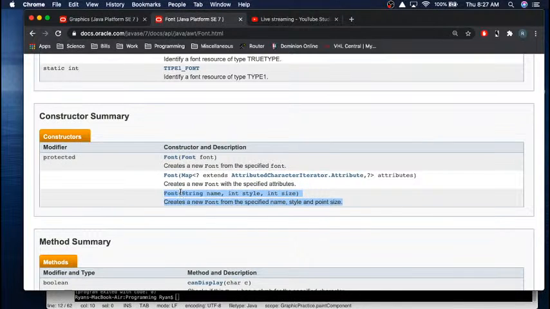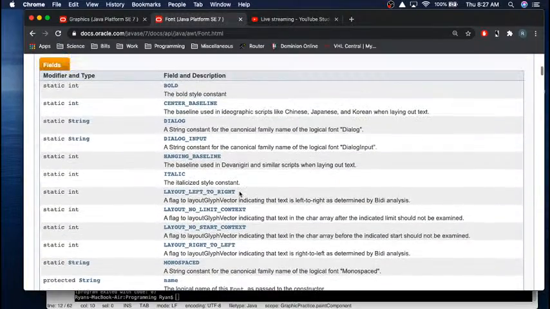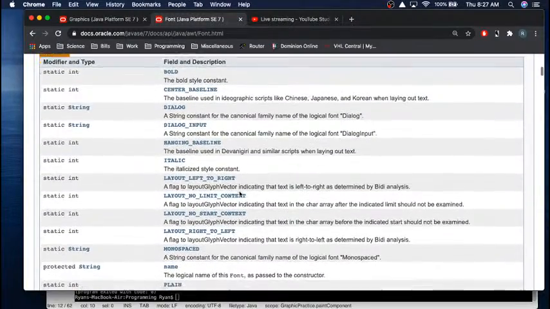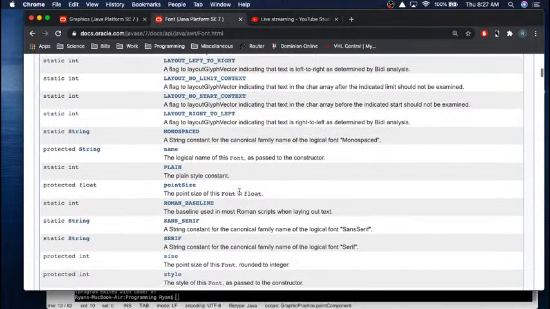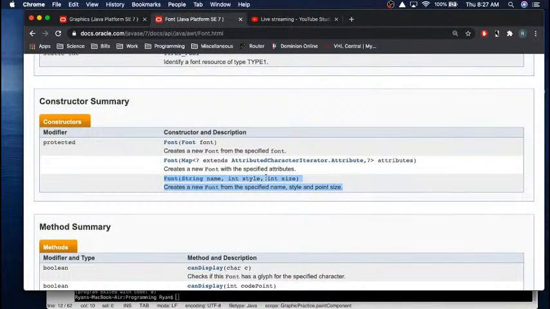Okay, so the constructor takes 3 arguments. The first is the name of the font. The second is the style of the font, and when I say style of the font, I mean bold or italic or regular, okay? So that would be plain. And then the size of the font, how many points is it?